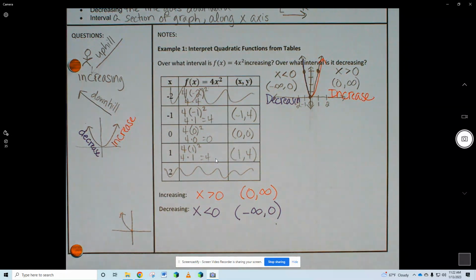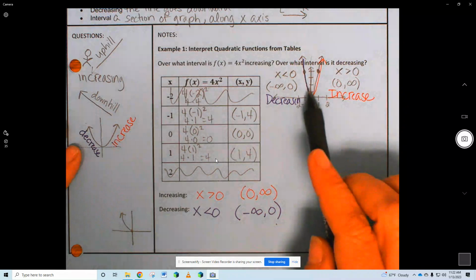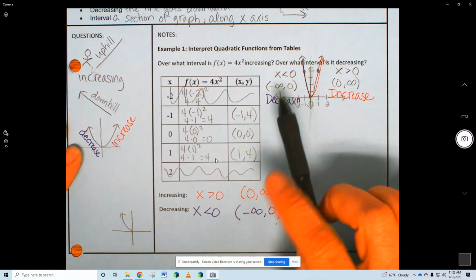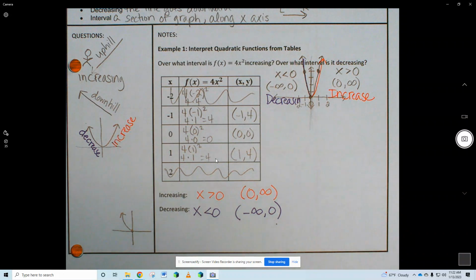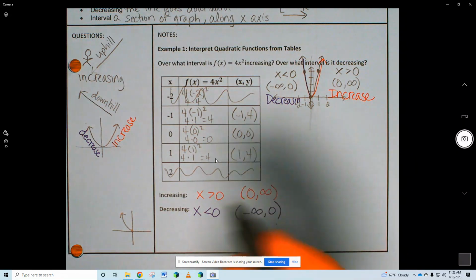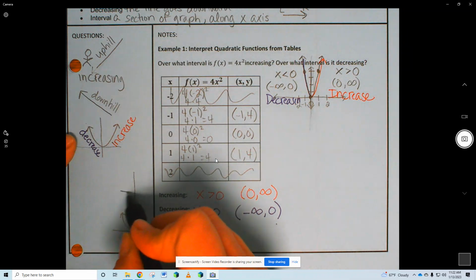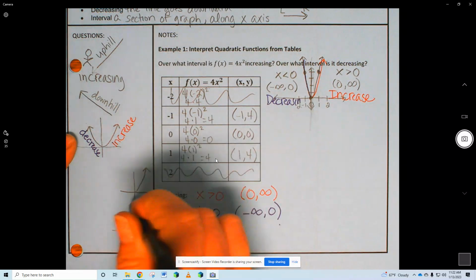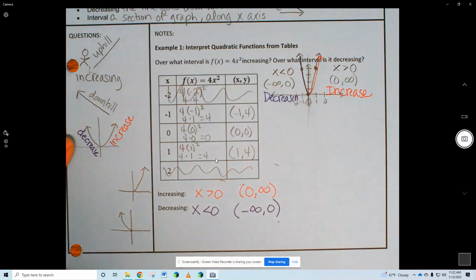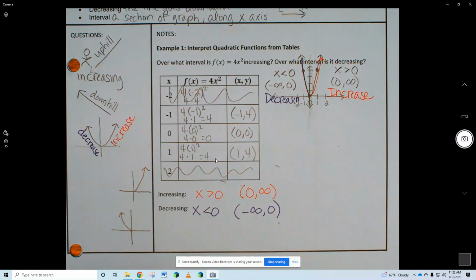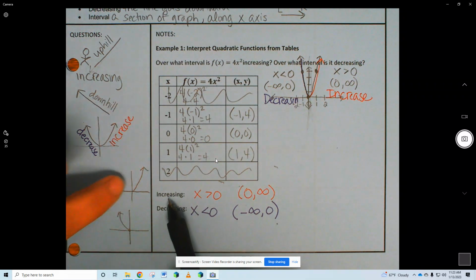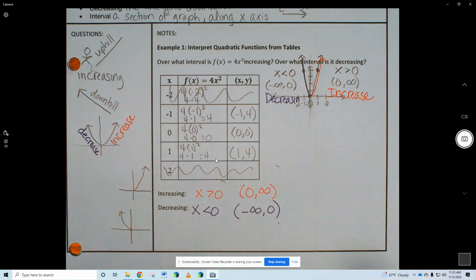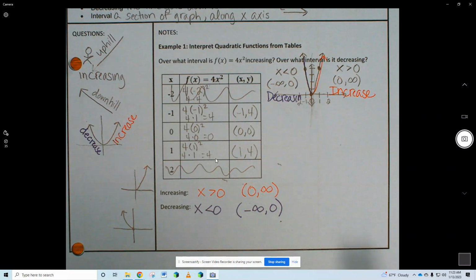So purple and red. You just look at the line that cuts down the middle, and look at the left side. Is the line increasing or decreasing? And then look at the right. Is the line increasing or decreasing? Here's a picture of an increasing one, just half the parabola is all I'm going to draw. That's increasing. Decreasing pictures down here, increasing pictures up there. And here's how I write the notation. So this parabola is going upward.